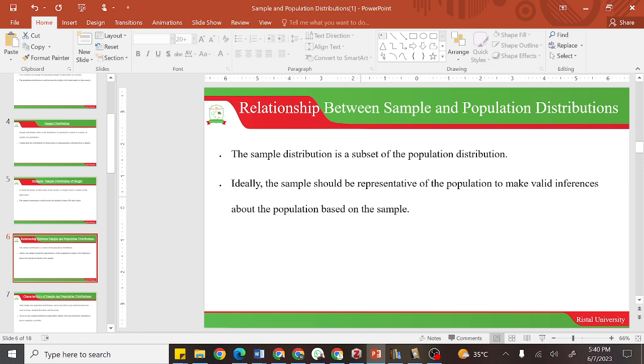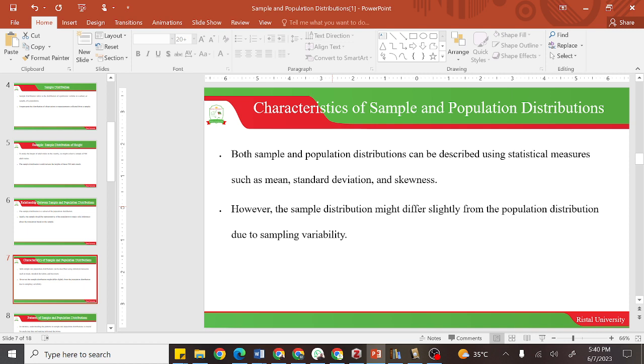So what is the relationship? The relationship is basically that the distribution of a particular variable in a sample gives us a clue on what conclusions we can draw about a particular population parameter that we are interested in. Okay, so that is what you need to know. For us to make conclusive or valid inferences, it means that we need to have sufficient sample sizes to be able to make conclusions about the population.